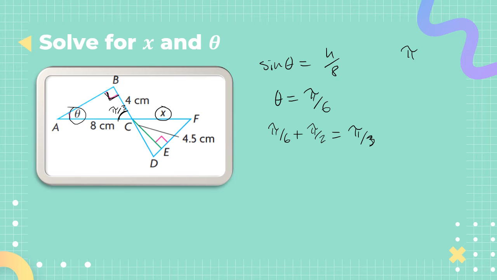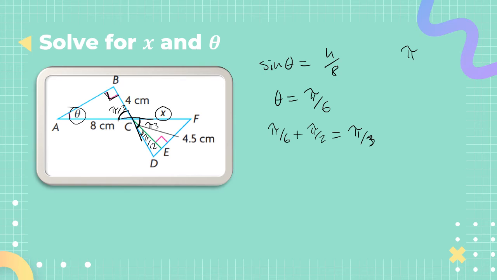And because these two lines intersect, they create corresponding angles. That means that this whole thing is going to be pi over 3 as well. And it's supposed to be given here. Maybe I forgot to add it on the slide, but this angle by itself is pi over 12. This by itself is pi over 12.